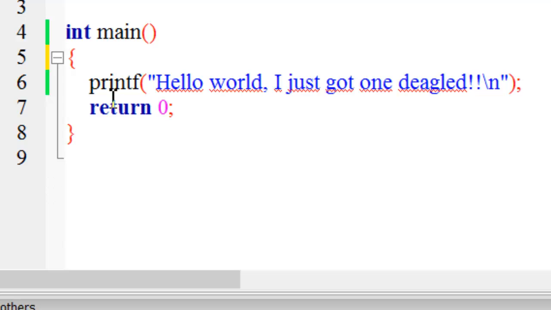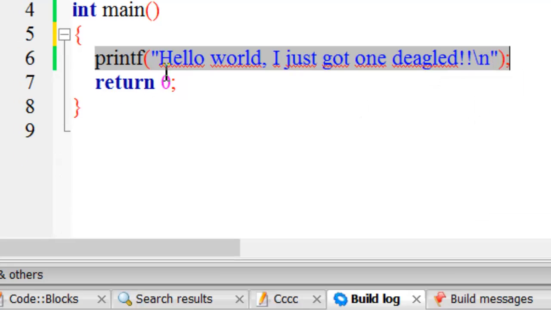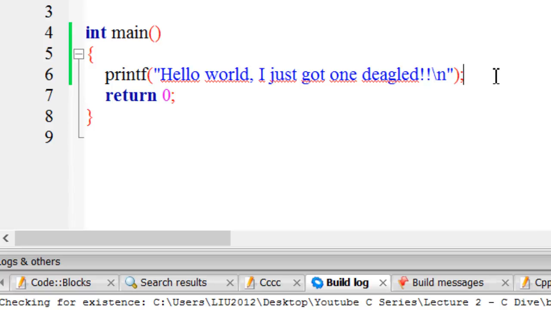Okay, now I'm going to talk about what's inside the main body. Let's start with the first command that says printf, this statement here. Like many other programming languages, there are various ways of displaying a set of desired data or results. But in C programming, printf is our standard way of displaying output on the screen. Let me show you how to use printf to display some text.